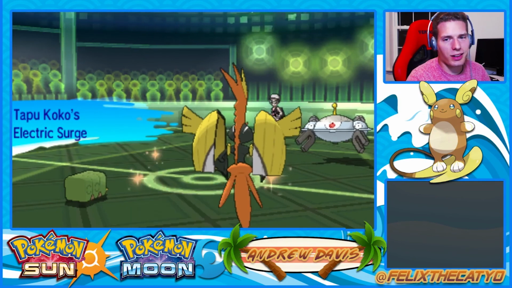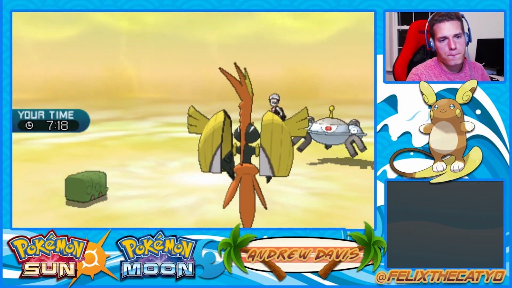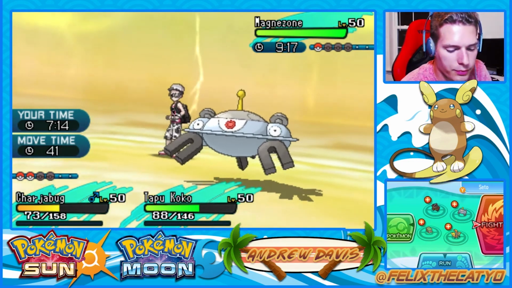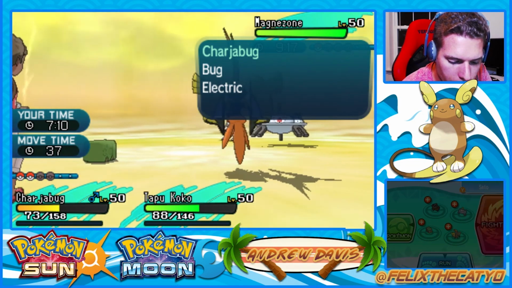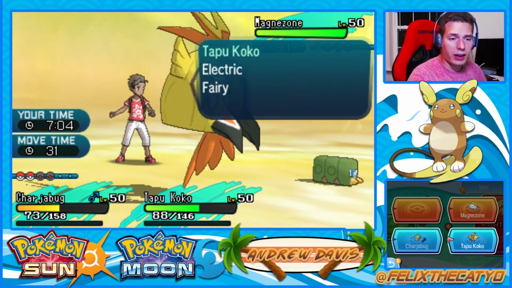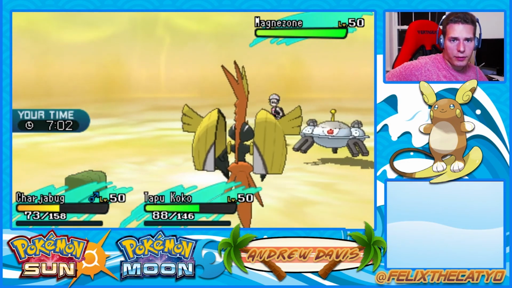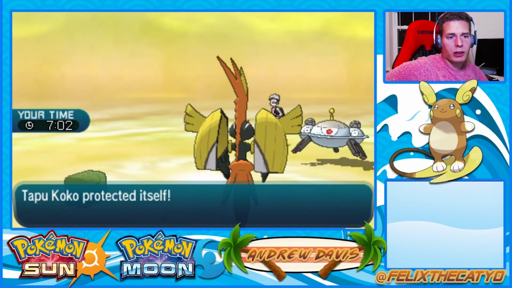Yeah, the problem is the Magnet Zone is the problem. It's going to have Sturdy and it's going to have Flash Cannon. So I can't even do anything about it. Two turns of Trick Room. I think here we might have to get a double protect. I think CHARJABUS can survive either attack from the Magnet Zone. We might have to go for double protect here, honestly. I'm not trying to lose twice with this team.